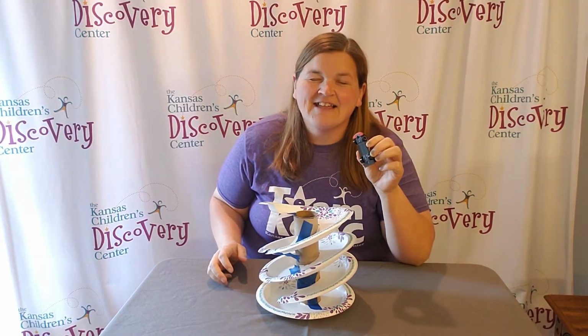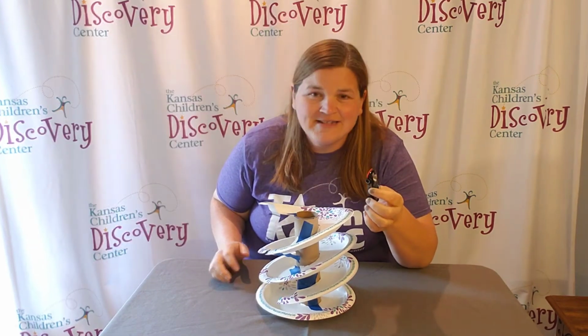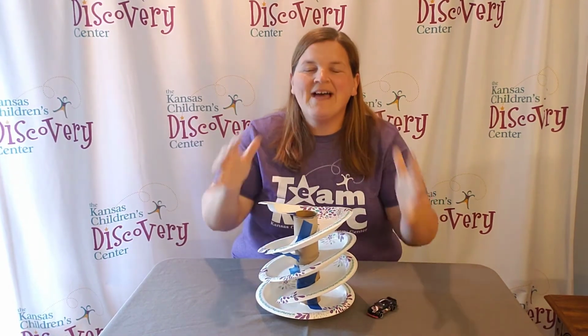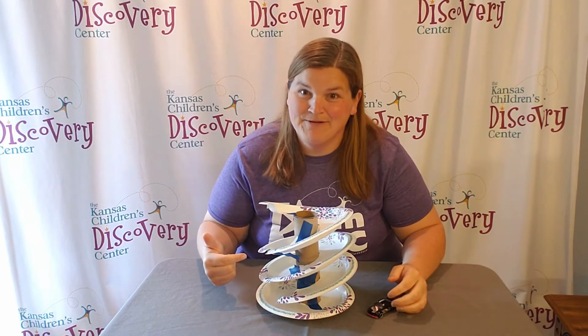Then explore with different materials. Does a race car go down different? Does a little ball? Does a bigger ball go down it? Do whatever you can to experiment with the paper plate ramp.